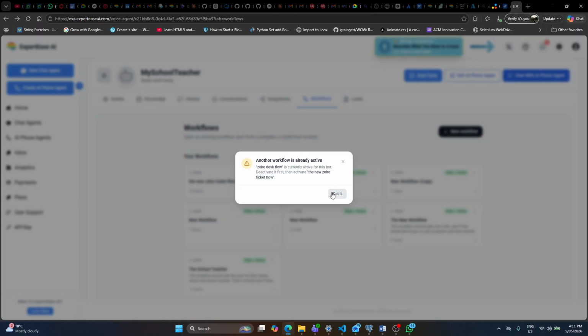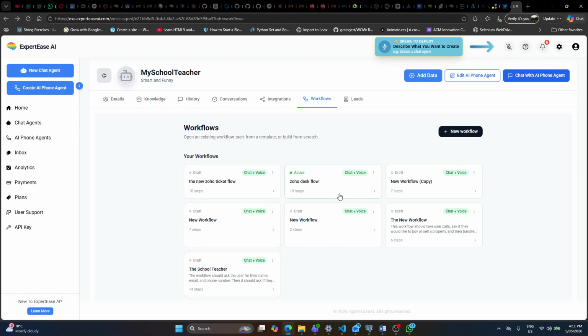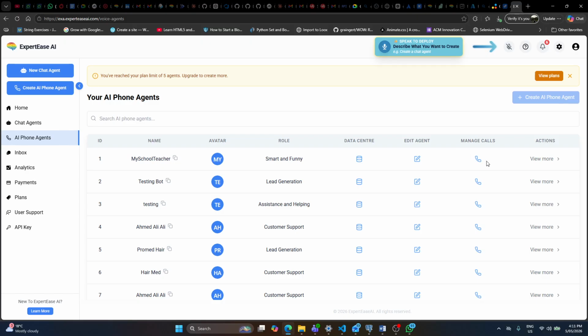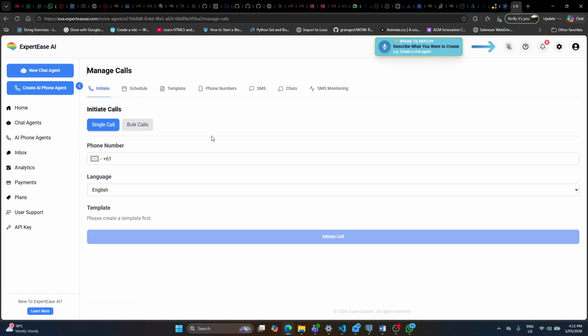If I try to activate that, it's going to block me, which is expected. As you can see, it's saying that I need to deactivate another flow first. So I'm going to deactivate this flow and then activate the other one. Okay, so now this flow is active. What I'm going to do is see what phone number is attached to this certain agent, which is a phone agent in the manage call section.